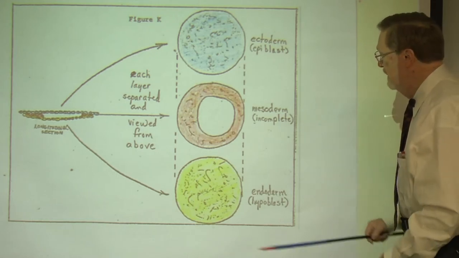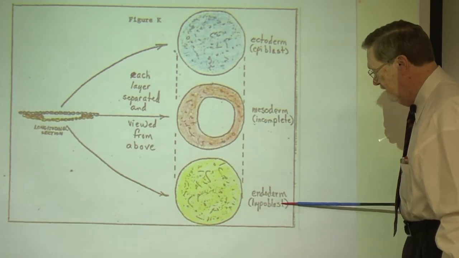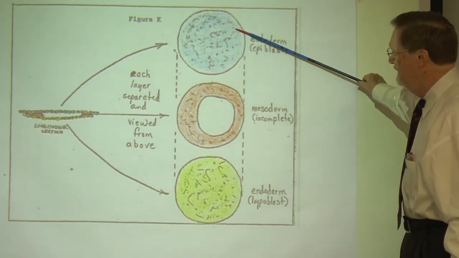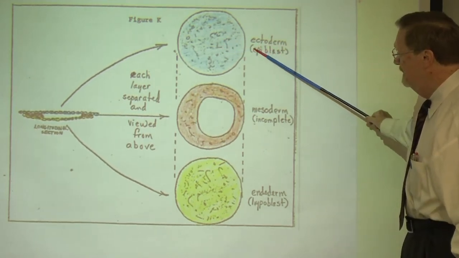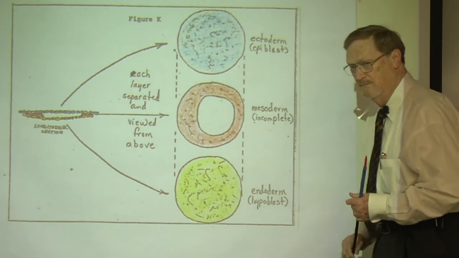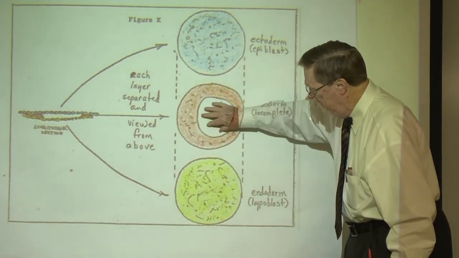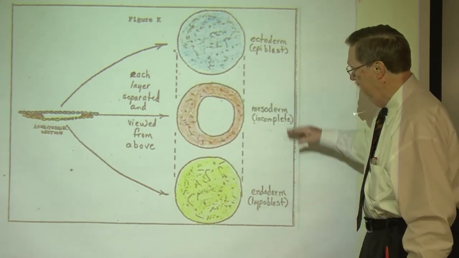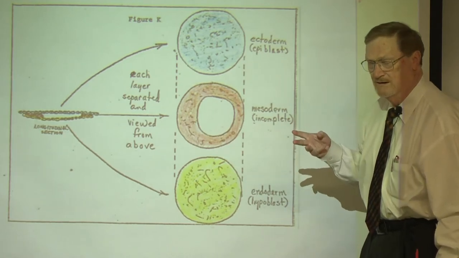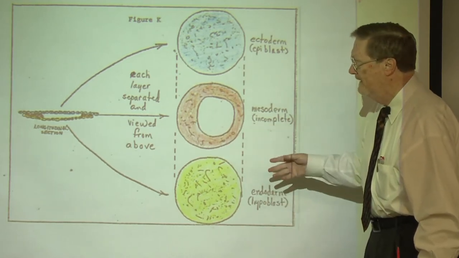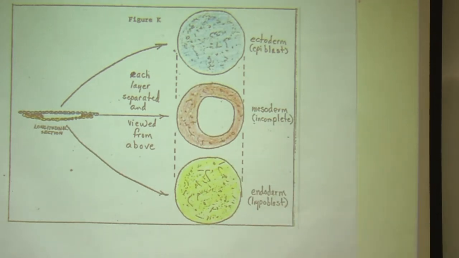The three layers underneath, there was a layer of endoderm, which we had previously called hypoblast. On top, there was a solid layer of ectoderm, single layer of cells, which we had previously called epiblast. But in the middle, there was this sort of a flattened donut shape, hollow middle layer called mesoderm. And it is the last of the three germ layers to actually form. That's where we left off last time in chick one.